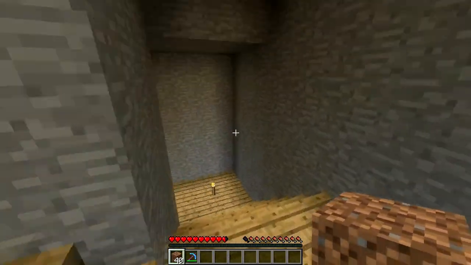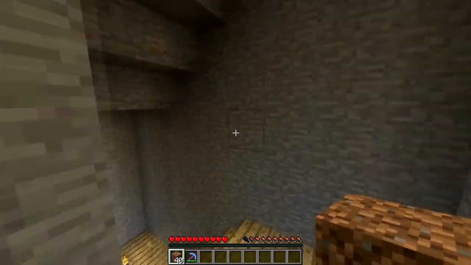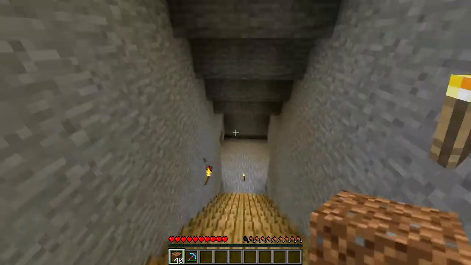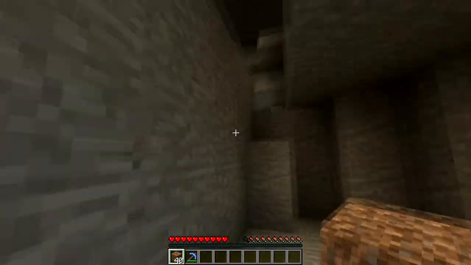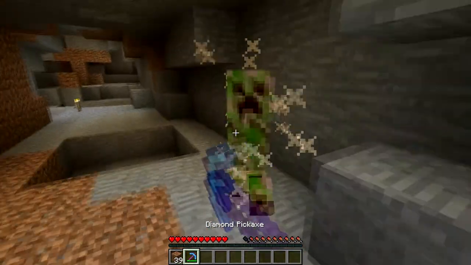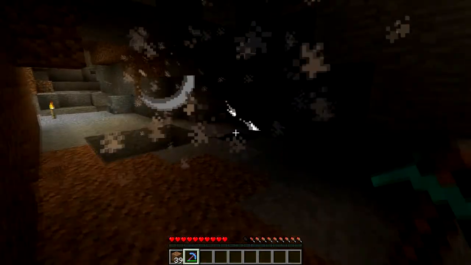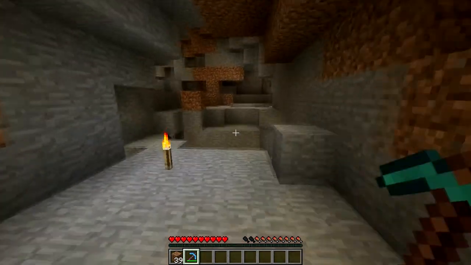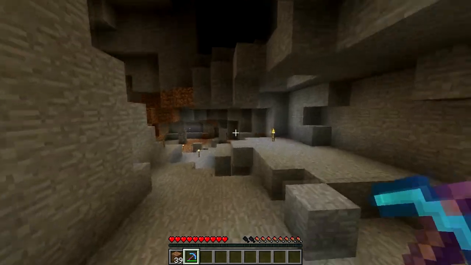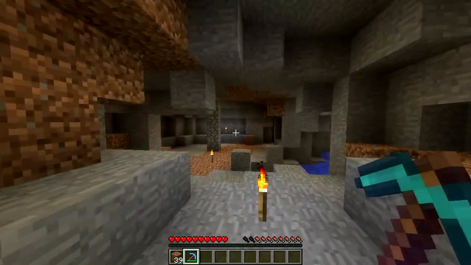Holy crap. I don't want to lose all that stuff. I think we're going to lose it. I really think we are. Another creeper, are you serious? Just explode. I really don't care. Alright. So now we need to find where that... alright, we got it. I'm not so worried right now.